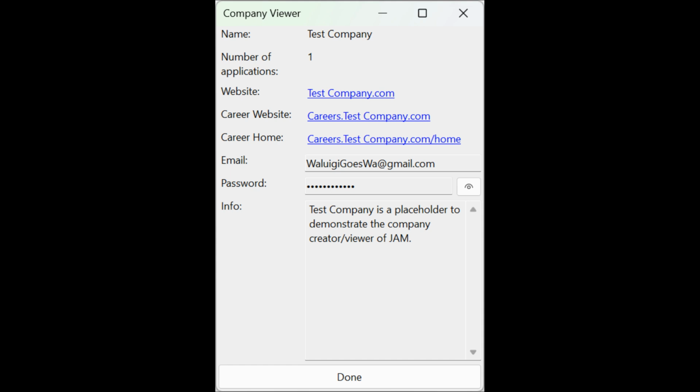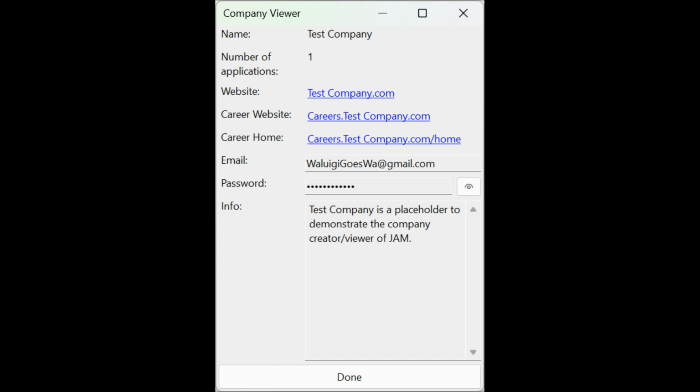Whenever I applied for a job, I usually had to create some sort of careers account. While Google saving my password is probably good enough, I usually like to keep an external record of all my accounts. Allowing you to save a password for companies was an obvious feature to include. Because Jam is storing sensitive data, even if that data is just for careers websites, I wanted to ensure that I was doing my best to keep users' data secure.